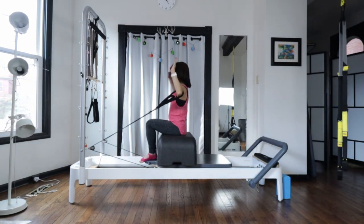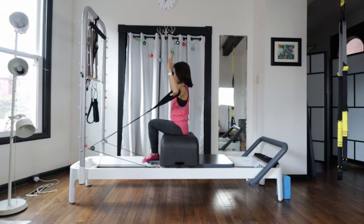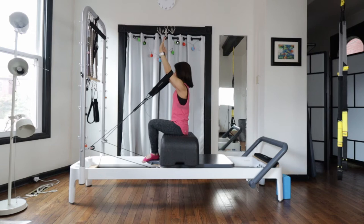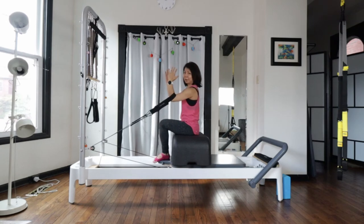Inhale, press out. Then from here, you just reach. So without moving your carriage, reach your arms up straight towards the ceiling. Then bend slightly right. Then coming back to the starting position. Inhale, open nicely while gently squeezing your shoulder blades first. Then flatten your back and reach your arms overhead, but still pushing these loops nicely towards the back so that you can keep your carriage steady. Then bend and slowly coming back.